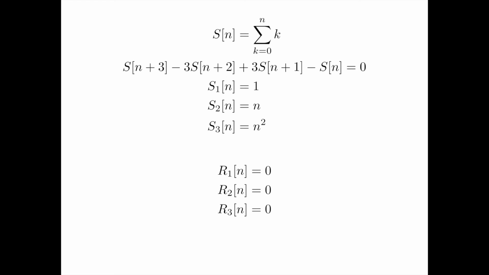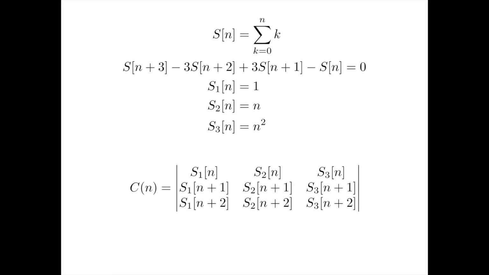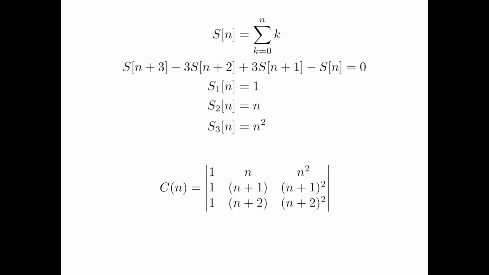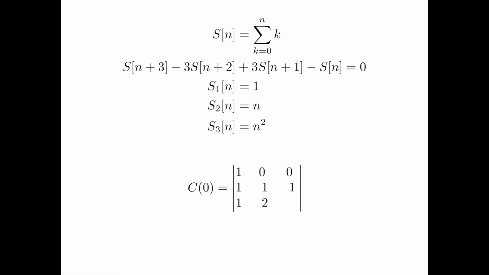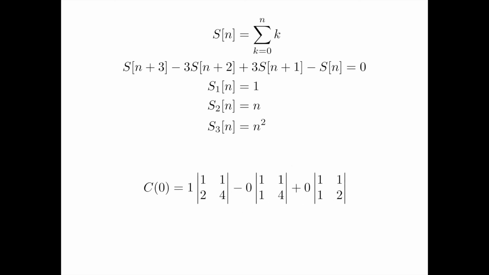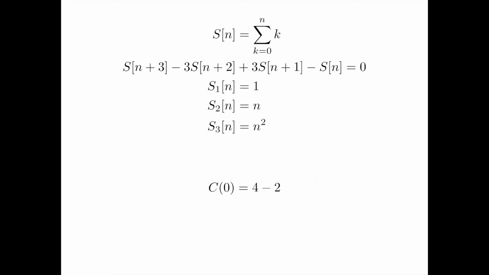Now we need to show that these solutions are independent. So the cancellation becomes this, and we can plug in our specific sequences of 1, n, and n squared. And now we can plug in n equals 0. And so all the frills are just going to disappear except the bottom term, which is going to become 4. Then we can apply the definition of a 3 by 3 determinant. And then only the first determinant matters here because of the zeros and the ones. And that determinant becomes 4 minus 2, which is of course 2, which is not 0. So our solutions are independent.